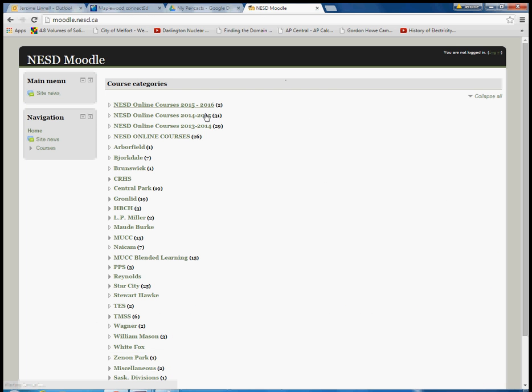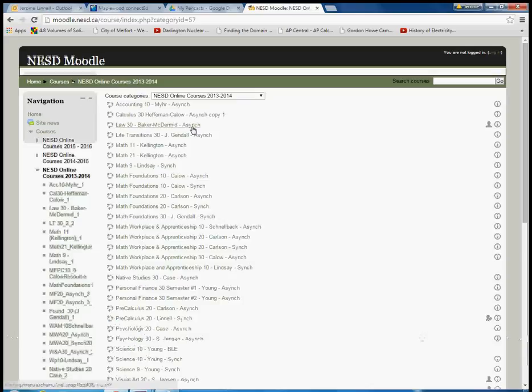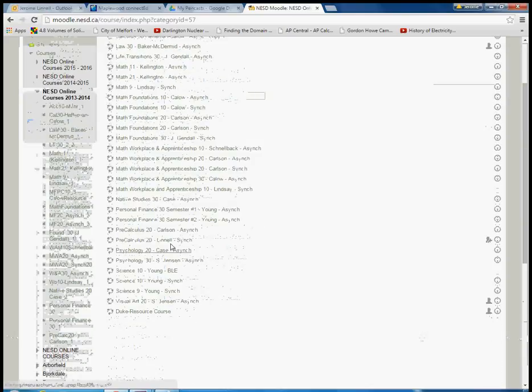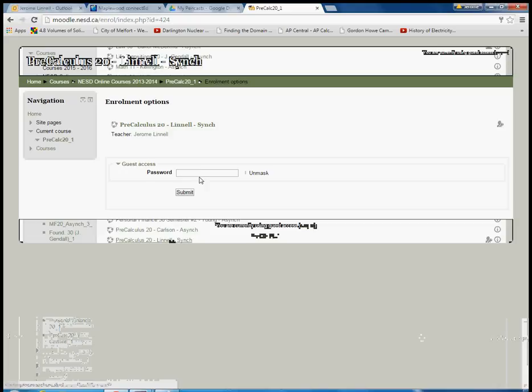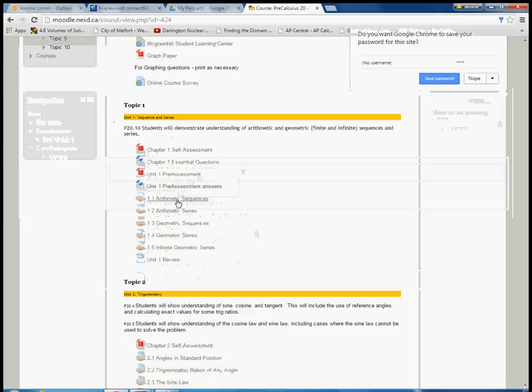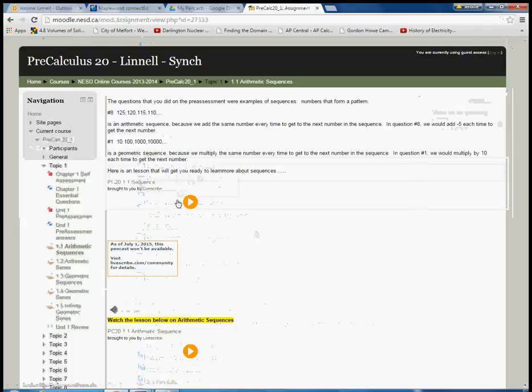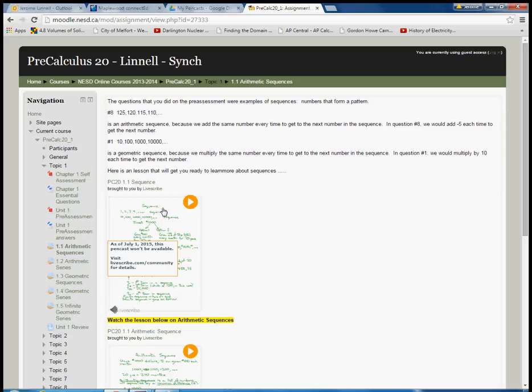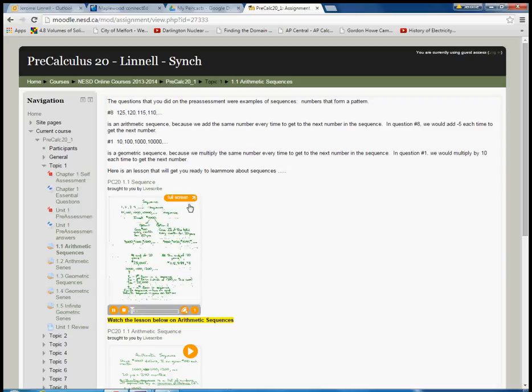if we go to Moodle here, and I'll just take an old Moodle course that I have as an example. So you see, if I click on a lesson, these lessons are available, these pencasts, as streaming video. The student doesn't have to do anything to play it other than have Flash available on their computer. So if we click play, you see I get the audio and the video all comes in.